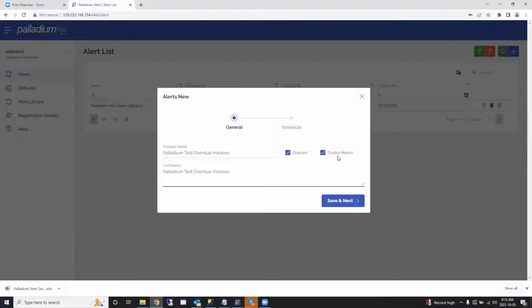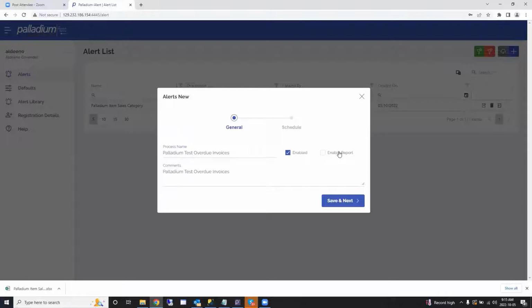If we enable report, then it will allow us to customize a report template to be sent via PDF or Excel. If we have it unticked, it would embed the table with our results in the body of the email.